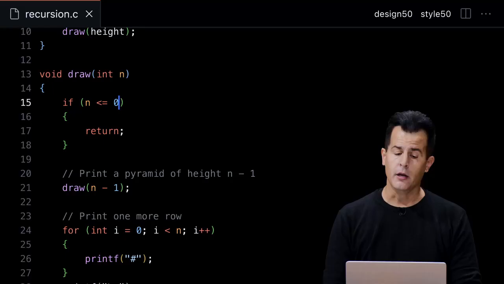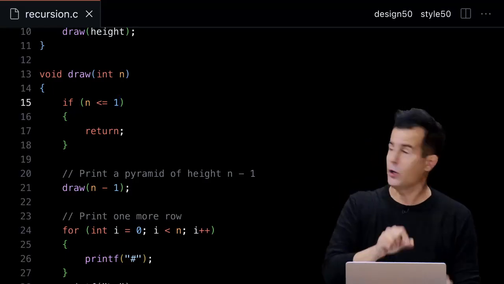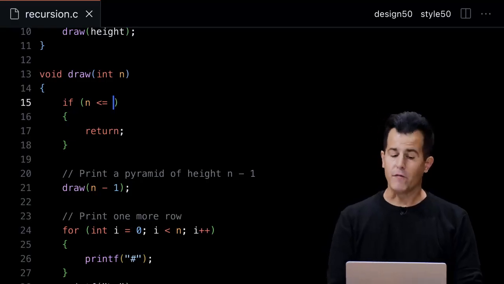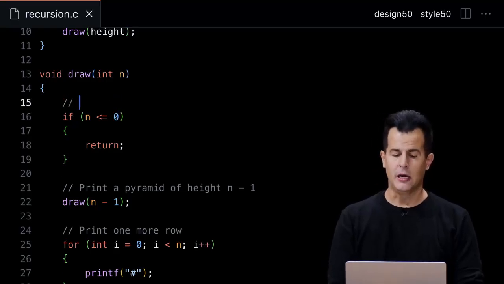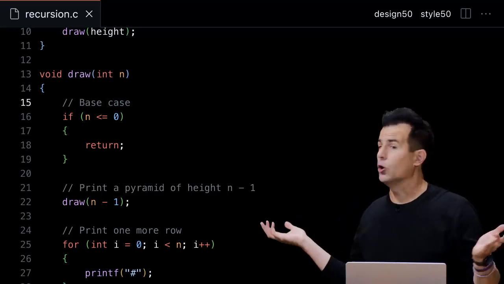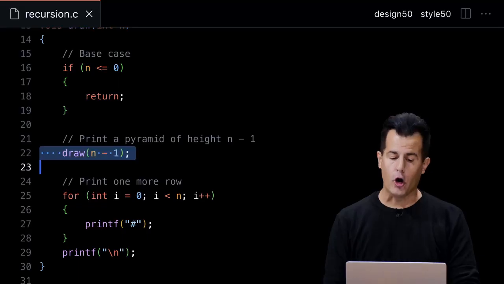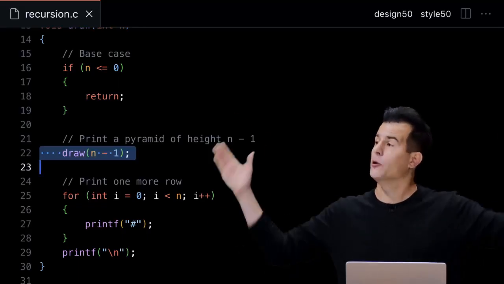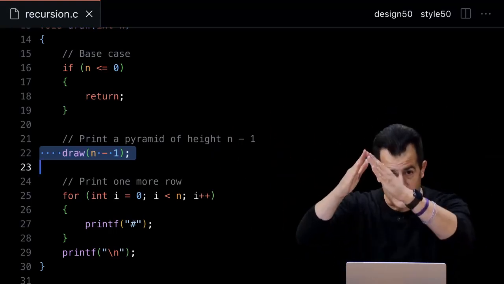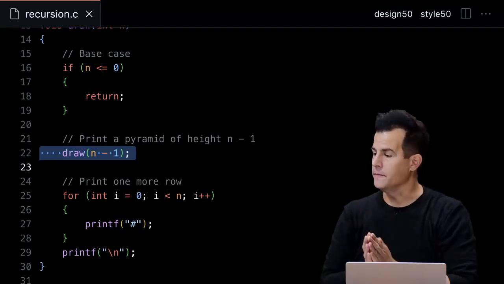I'm not doing 1, because if I did do 1, then I would want to at least myself print out 1 brick, which is fine, but I'd have to change all of my code a little bit. So I think it's safer if my base case is just if n is less than or equal to 0, you're done. Don't do anything. And this then ensures that even though thereafter I keep calling draw again and again and again, and the problem's getting smaller and smaller from 4 to 3 to 2 to 1, as soon as I hit 0, the function will finally return.